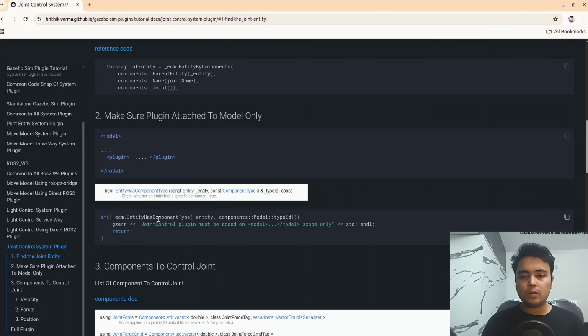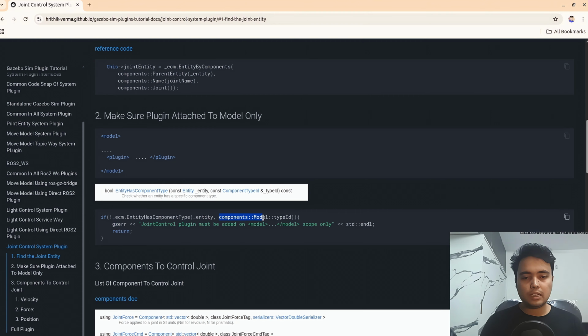Okay, so here we are doing entity has component type. It is saying if the entity has this component type, then only we are going to make it work. If this comes out to be false, then your plugin is not going to load and this Gazebo error is going to show up.